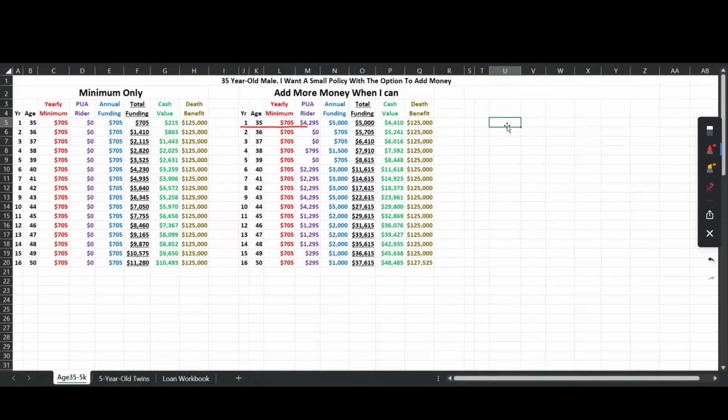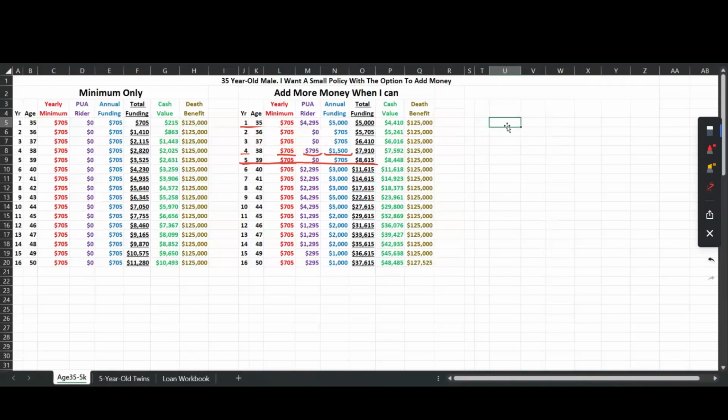But back to the main point. So I start out with a $5K lump sum. Then the next 2 years, I pay just the minimum. Nothing extra in PUAs when I look at it. Year 4, my minimum, plus another $795, where we came up with that number, gets a net of $1,500 into the policy. Then I pay just the minimum again. Look at this. Did you add a lot of extra money in this example? Not a whole lot. The bulk of the extra payments were all done with the lump sum up front.